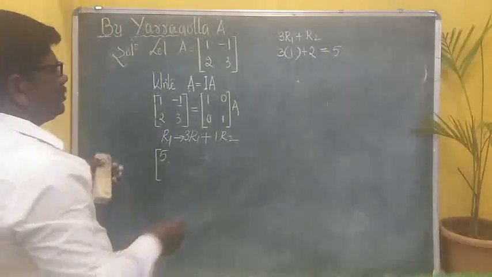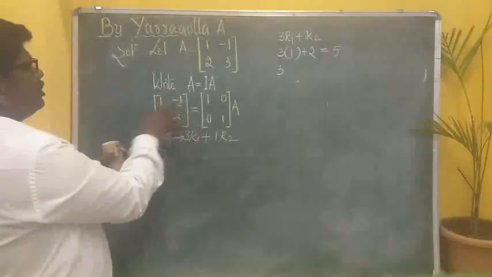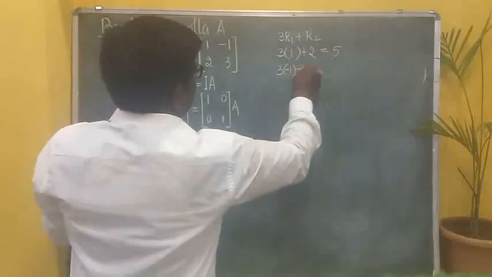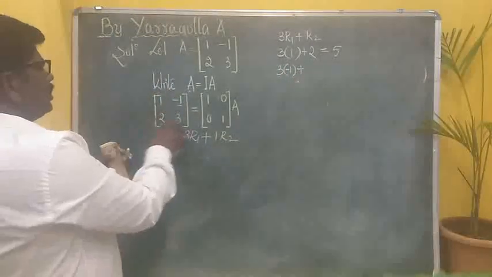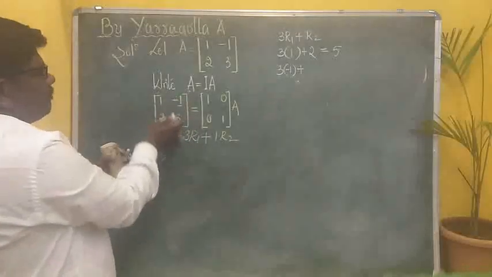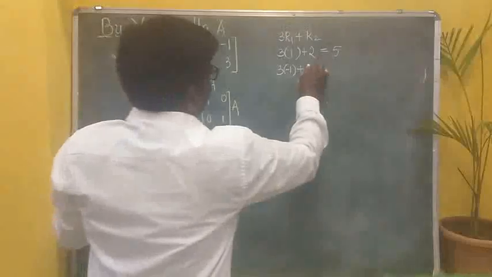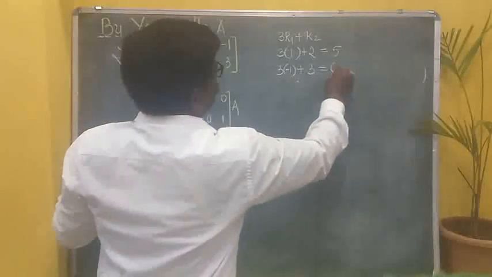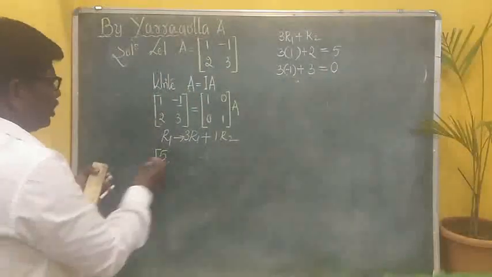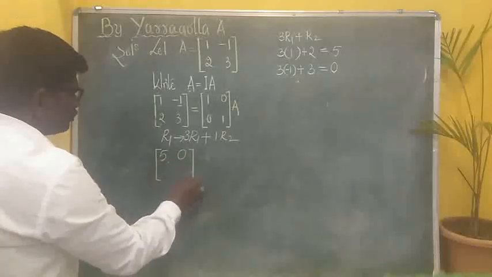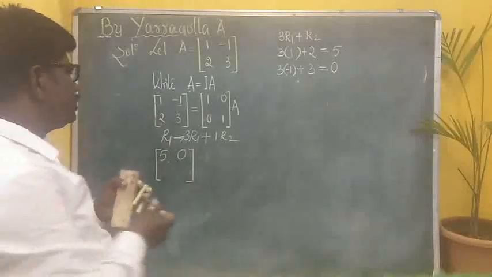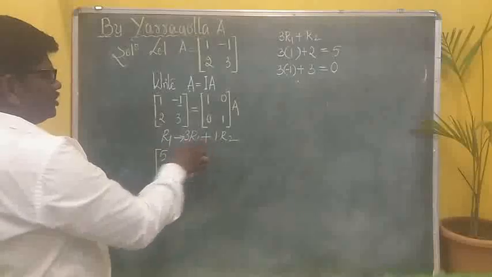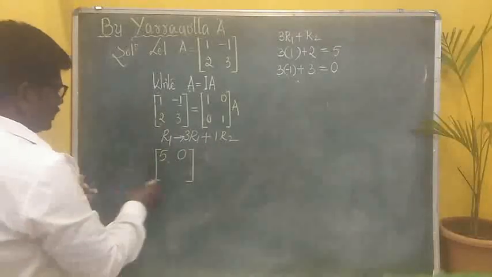Now the second element, 3. In the first row, second element is -1. I will write here -1. Plus, in the second row, the corresponding element of -1 here is 3. I will write here 3. So 3 into -1 is -3. -3 plus 3 is 0. See, that is what actually we wanted, right? We wanted 0 here. So we got 0. Our main concentration was to make this as 0. Done. See, because we are changing the first row, the second row elements must be written as it is.